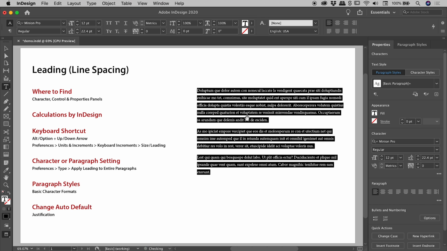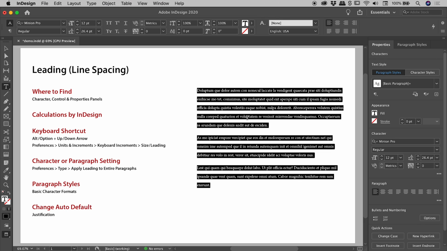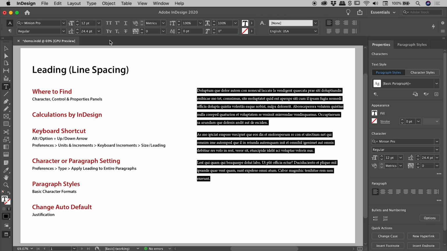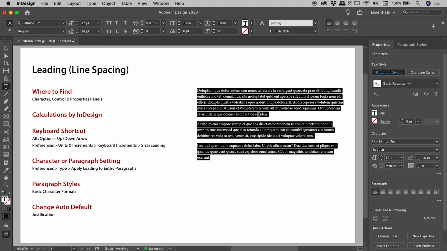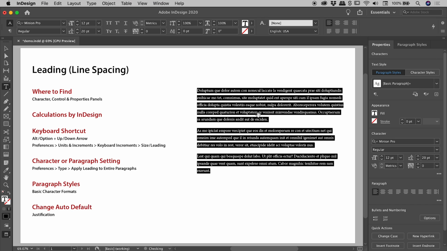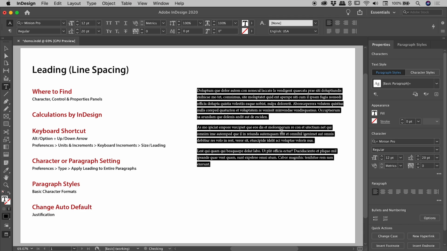This is a fantastic way to do it and something that I do all the time. Now, actually, let me just get to a nice starting point just here. I'm going to set this to say 18, and you can see holding down Alt or Option. Now, what's interesting is it's jumping me by 2 points each time. So you can see it's currently set to 22, and then it jumps me to 20. So what's with the 2-point jump?